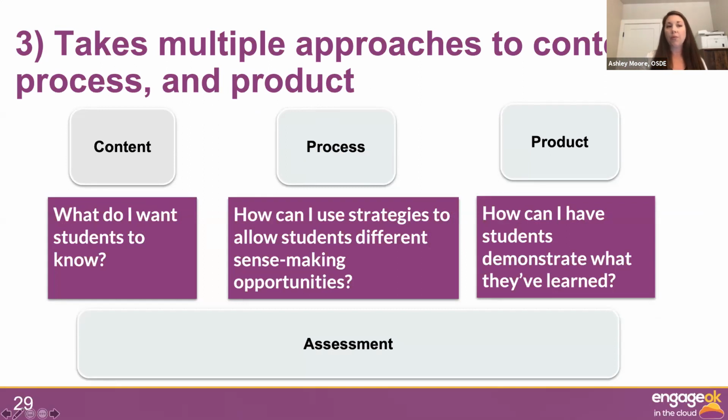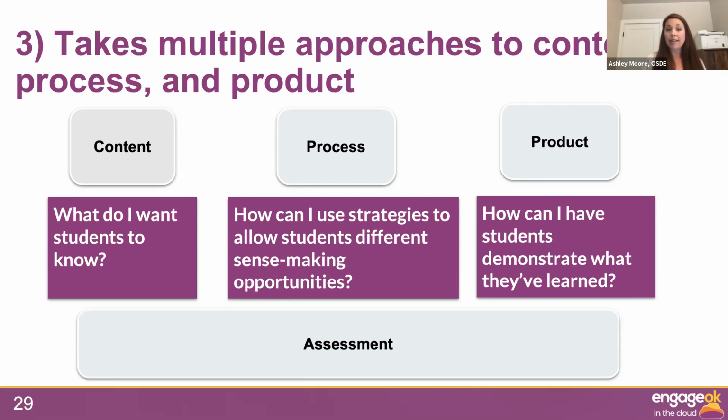But just as an overview, when we talk about content and differentiating instruction for content, what the question really is, what do I want students to know? You know, we think about the standards, we think about what the grade level standards and content is, and then what do I want them or need them to know about that? And so we can consider possibly where are the gaps, what's the prerequisites or the prior knowledge they need to understand before they can get there. But it's really focusing on what's that content, what I want students to know.